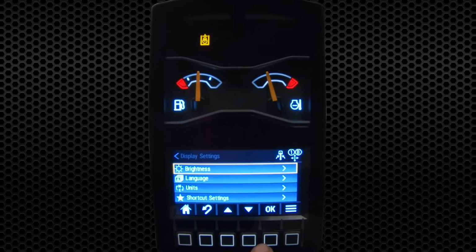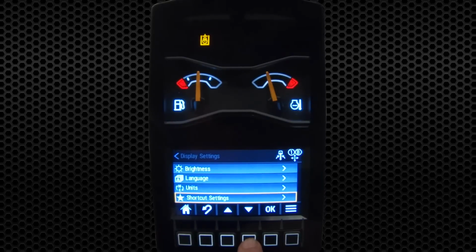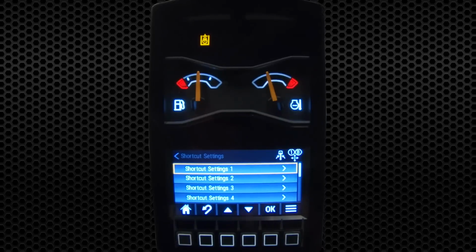It is important that you set up your shortcut settings appropriately for your machine to suit you and your application. As this machine will be new to you, I would suggest in shortcut setting number 1, you select the pattern changer.